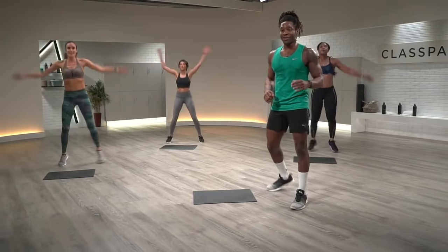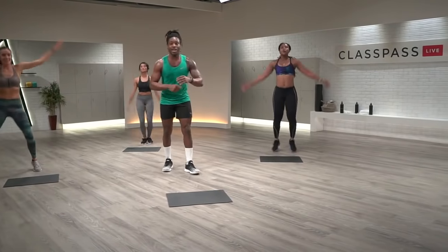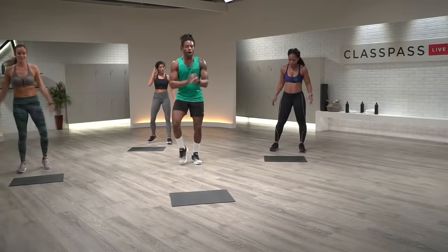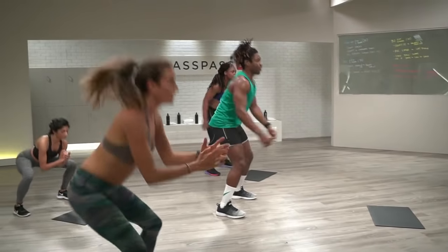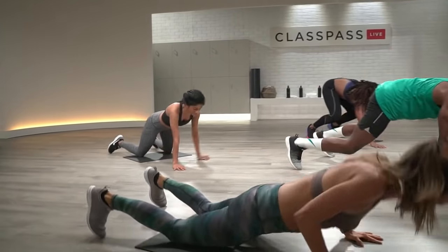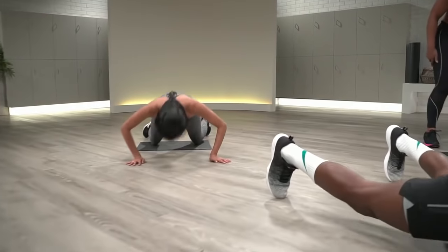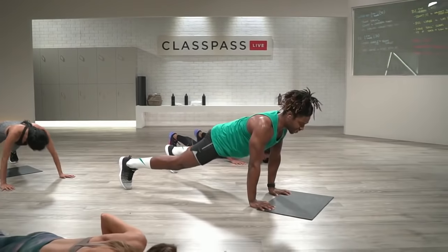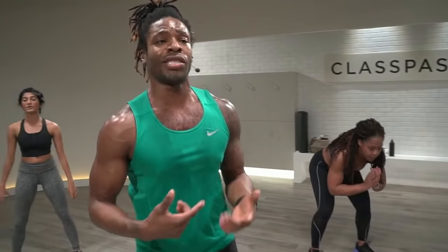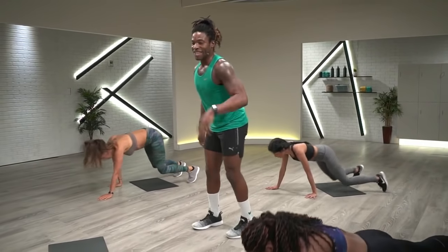Third time's a charm — we're going to hit it one more time, and this is going to take us into water break. Get ready. Two squats, walk out, push it up. Three, two, one. Best round yet — one, two, walk it out, hit your push-up. Bend those knees on the way back. Let's see if we can push strong into our yellow zone, creeping up on orange. The walkout naturally slows your pace down slightly — we have to focus on the core and work through the upper body, but let's keep it strong. Reverse lunges with lat pulldowns coming up. Let's make it your best round — last time you have to do them. In four, three, two, one.